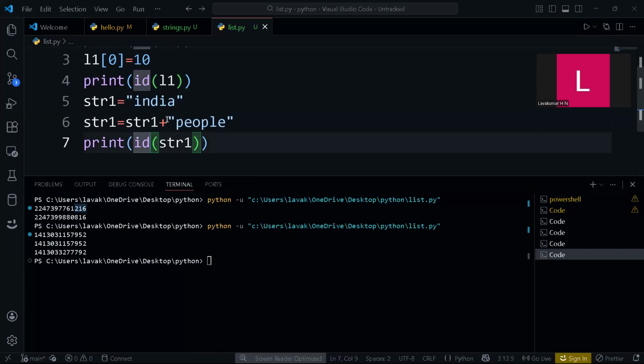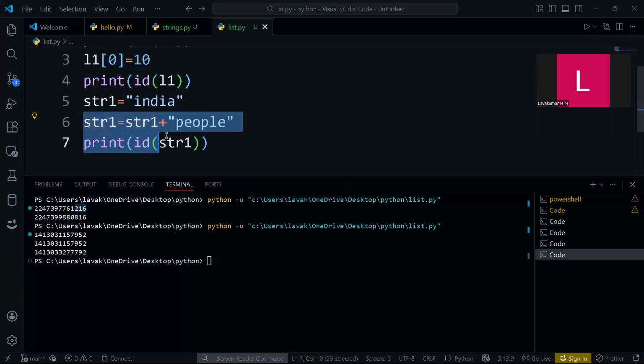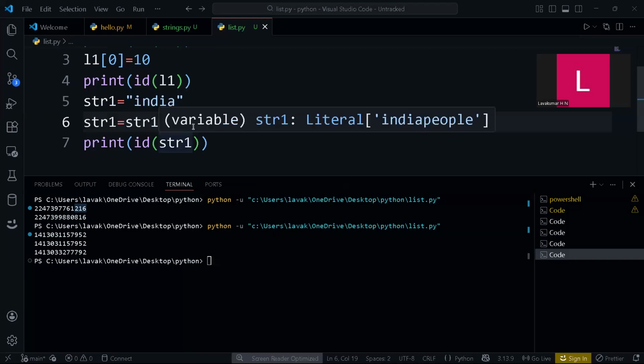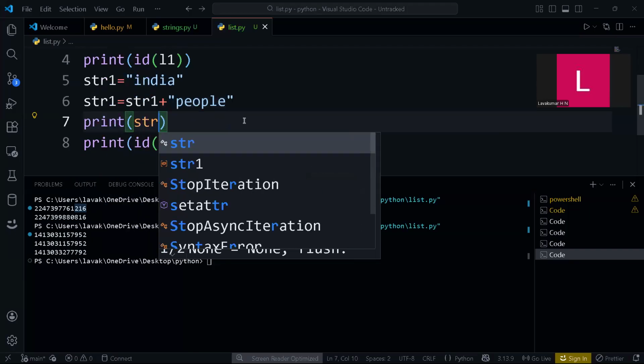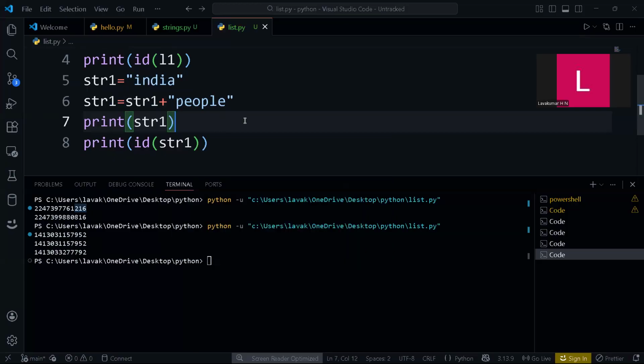Whenever you want to add some strings to already existing strings, use this addition symbol, that is plus, and this is called concatenation. So now India will be concatenated with people. Now let's print str1 first.